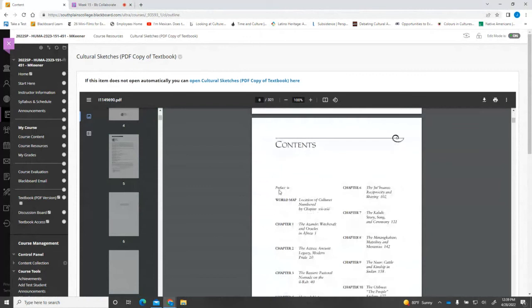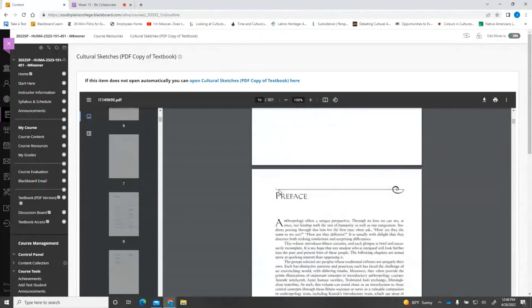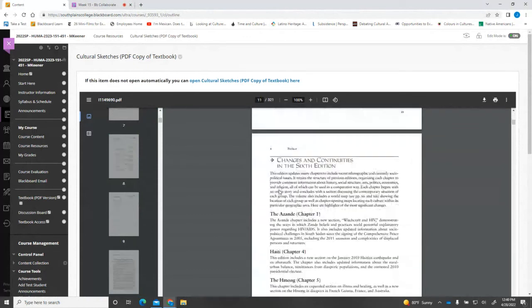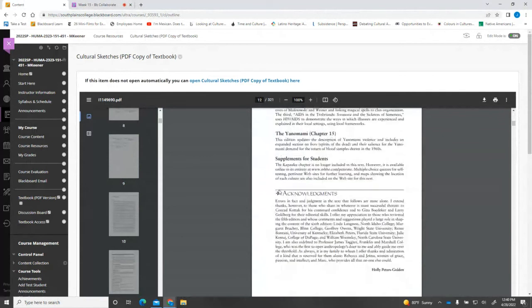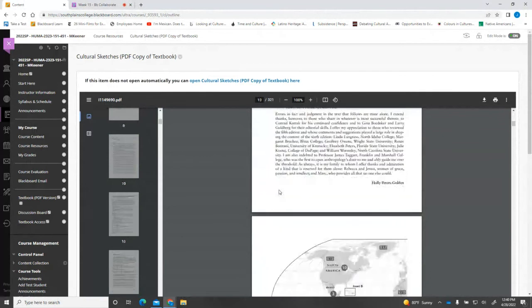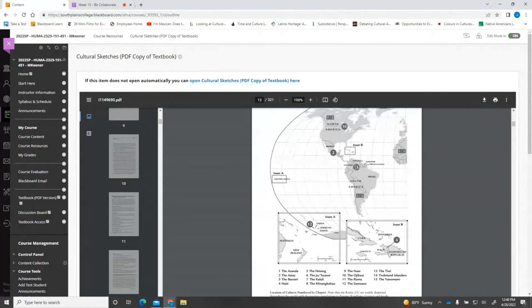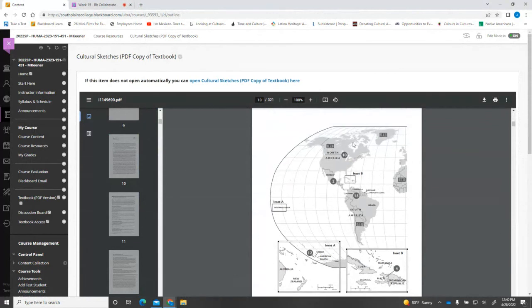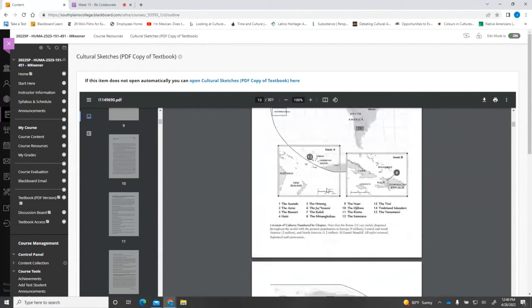I just don't want to enter in my email and all that stuff and make this video longer than it needs to be. You have your preface here that talks about the different chapters you're going over. Here's your map. When you look at it with your digital textbook, you can see both pages back to back. Here's the first one, and you'll notice these numbers 10 to 15. That's the number of the chapter. So like chapter 2 is obviously located in Mexico, okay? 15 in the continent of like South Africa. Chapter 10 is located in North America, so forth and so on, okay?